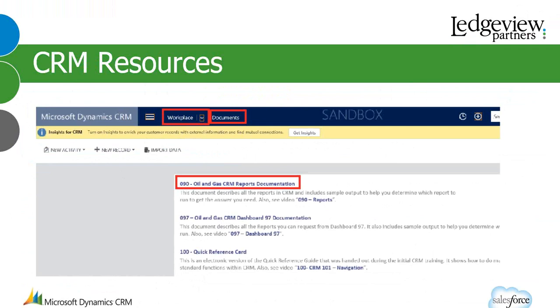It is actually located in your oil and gas org. Steve Rybrock created that for us. It's located under Workplace, Documents, and it's called Document 90. It's right at the top there. This document will provide you with the report number, name of the report, a short description, and image of what the report looks like. It is a great reference when you're looking for the report but not sure which one to use. And since we received a lot of interest in the list of available custom reports Michael reviewed, I will make sure that listing is sent along with the recorded webinar email that you'll receive this afternoon.